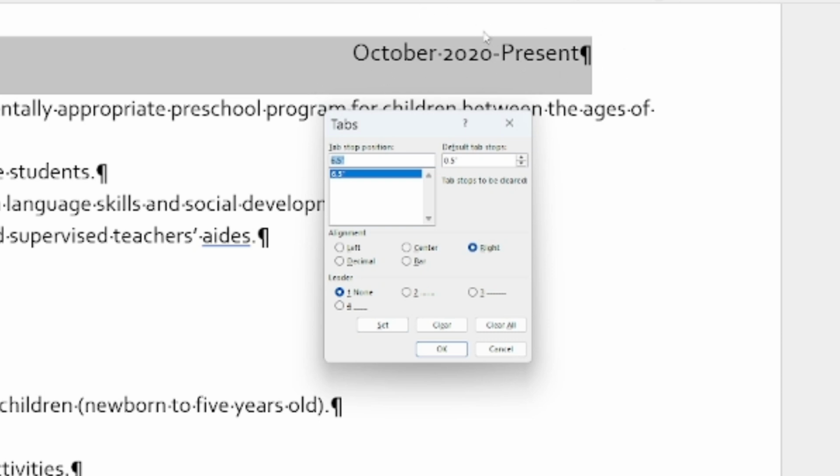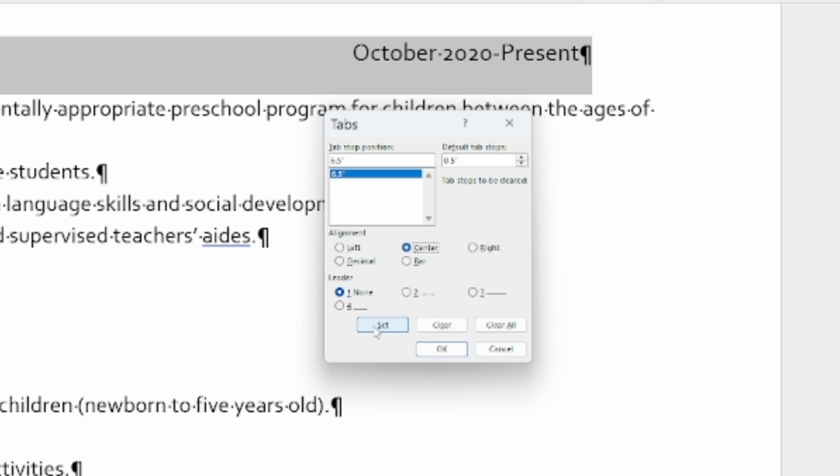Or in this case, again, you could think of it as a line. Where do we want that tab stop to be? Do we want that invisible line on the right of the text? Or if we do it on the left, do we want the invisible line on the left side of the text?